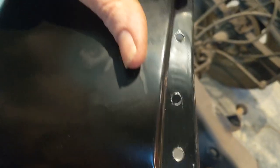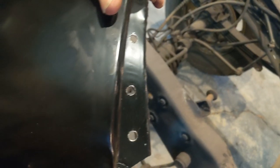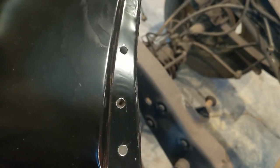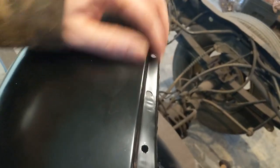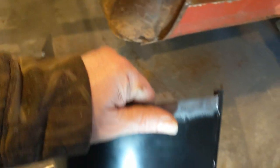So I had thought about maybe just cutting at the bottom and just replacing that bottom section, but I figured the headache of dealing with just that little section, I might as well go ahead and do the whole section if I'm going to have to try and work this door area, door seam in. I've gone ahead, drilled some holes to spot weld it in, and cleaned the top lip.